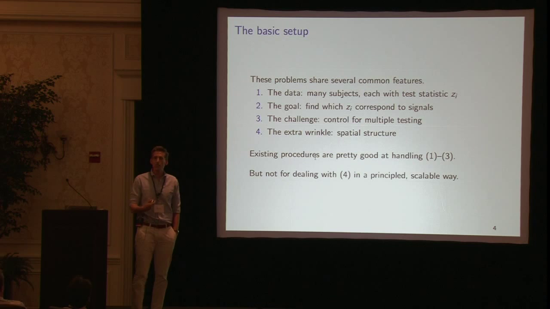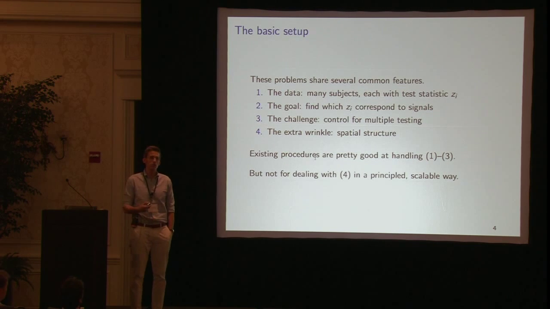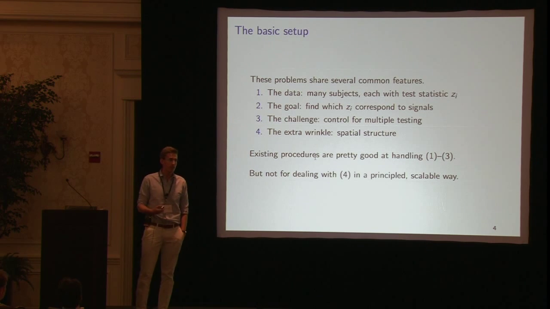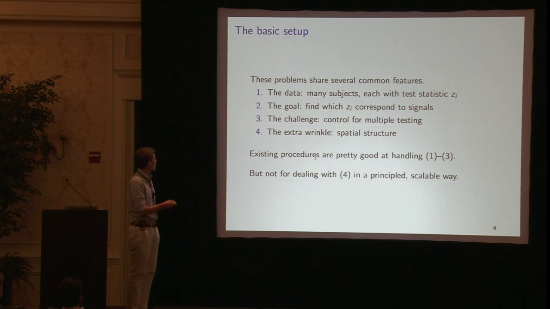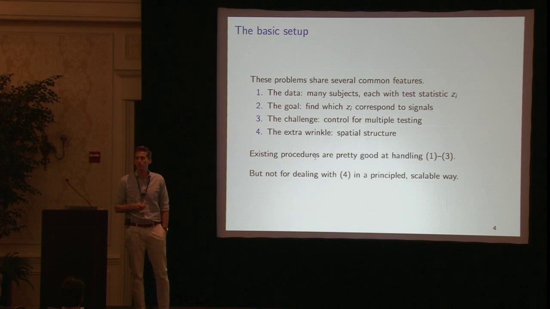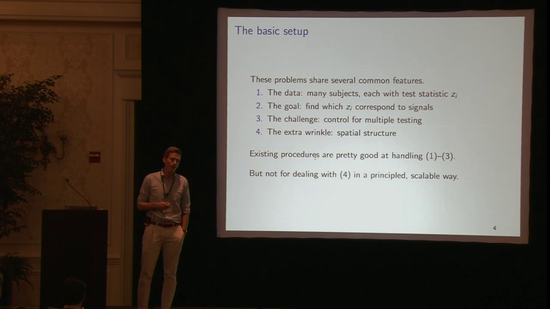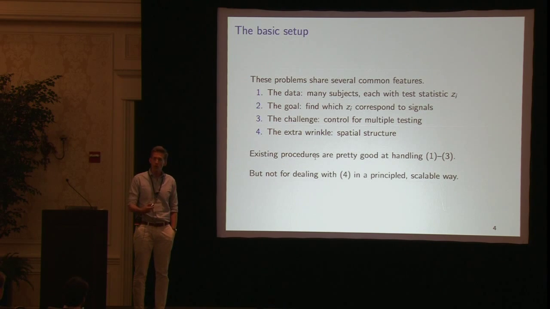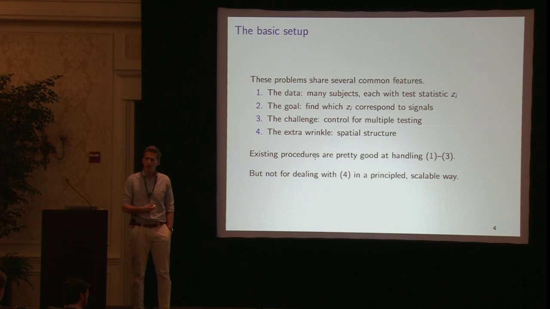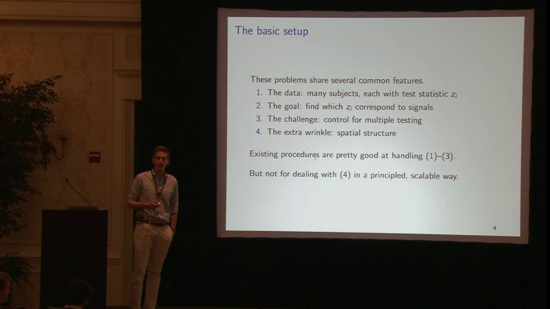In each of them, we have a multiple testing problem. There are lots of z-statistics. We want to know which of those z-statistics correspond to signals or significant tests, and which of them correspond to noise, the ones we don't care about. There's an extra wrinkle here that's not common to most classical approaches to multiple testing, and that's the spatial structure. I would claim that existing approaches for multiple testing are good at controlling desired error rates, whether it's something classic like Bonferroni correction or something more modern like a false discovery rate, but they're not necessarily so great at leveraging the extra source of information contained in the spatial structure. And that's what this talk is about.